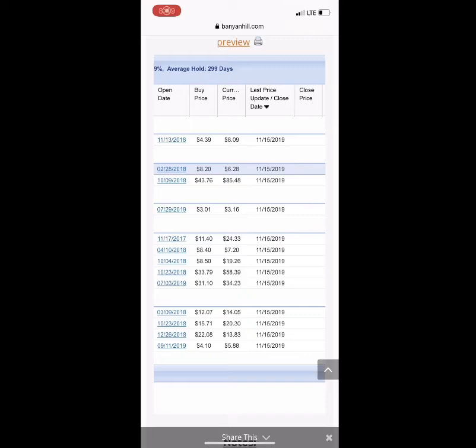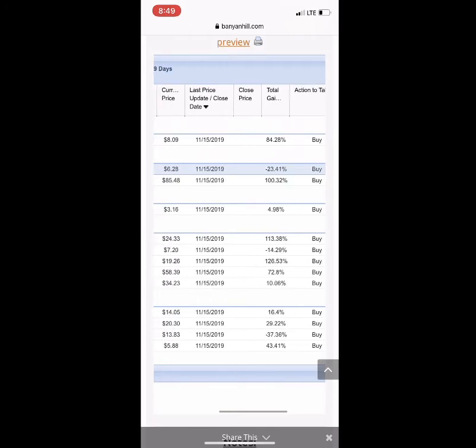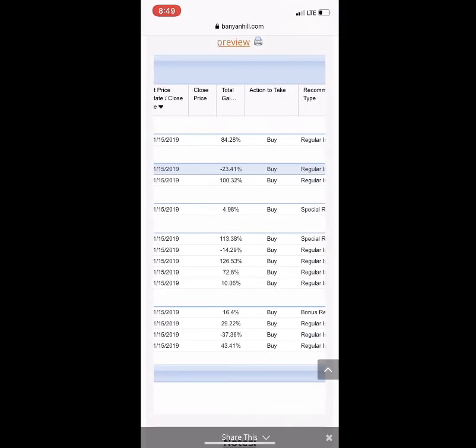Okay, so on my Excel graph that I was showing you guys earlier, I mentioned a pot stock, right? So this is the pot stock. The current price is 628. That was the last price for Friday, November 15th. They bought it on February 28th, 2018, so they've been holding that for almost 2 years. Right now it's negative 23%. But at one point in May, when I bought it, when it was $16 a share, they were up 100 and something percent, maybe 110%. So I guess they're still holding on to it. They still believe it's gonna turn around and shoot back up, because it's a cannabis stock.